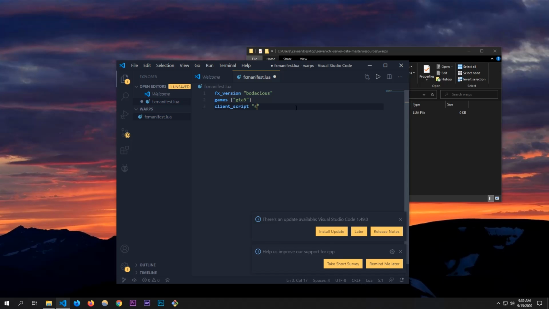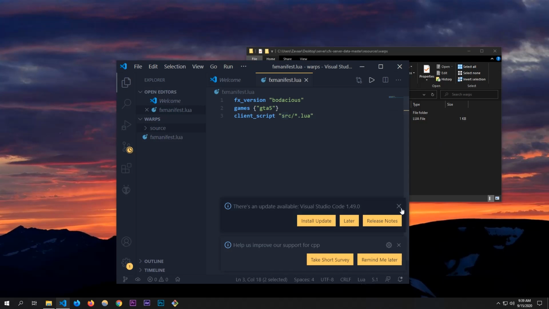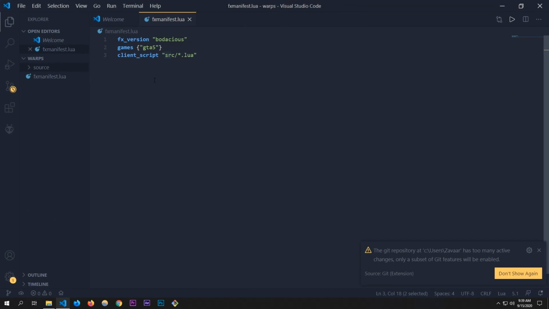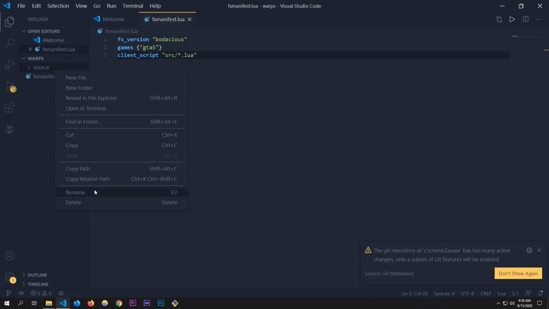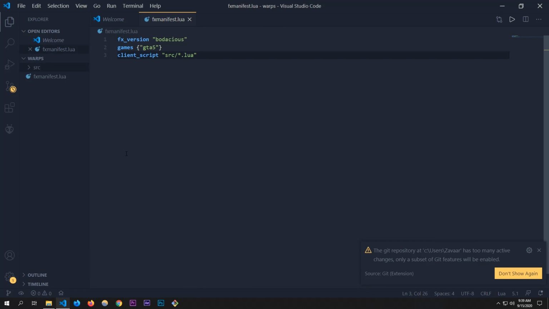We're gonna be creating a folder called source, and then we're gonna take all the Lua files in the source folder. So let's make the source folder. Here, I'll zoom this in for you in case you wanted to see. I don't know why I call it source. It's supposed to be src. So in our source folder, we're gonna be creating three files.